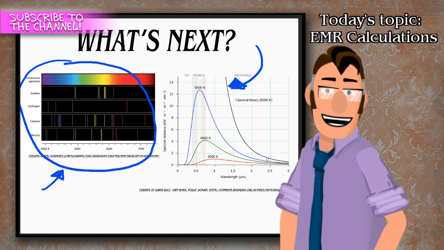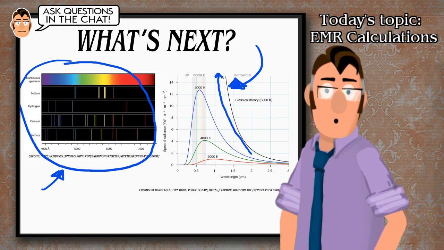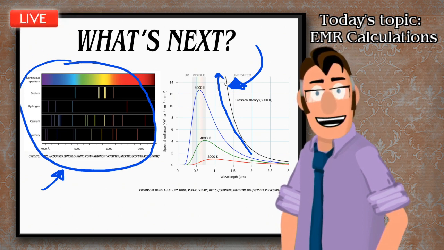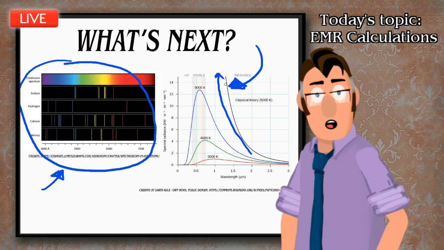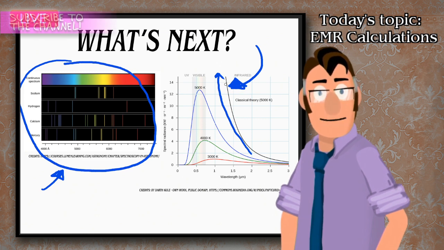Science predicted that, based on how we knew of stuff, if you heated stuff up, it would start giving off more and more energy, and then eventually things would become invisible. They would be giving off essentially nothing but high energy ultraviolet light. And so obviously that didn't happen. Things remain visible when you heat them up.